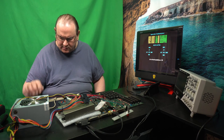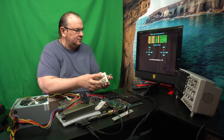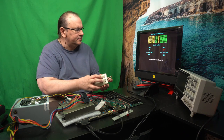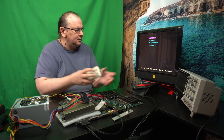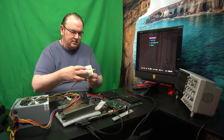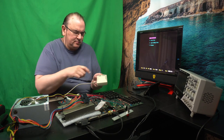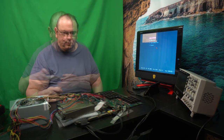And then the last test is double button press on the mouse. So now we could only test that one. So let's see what happens when we press both. And then it comes back to the menu, which it's supposed to do. So that means that also the right-hand mouse button has now been tested.